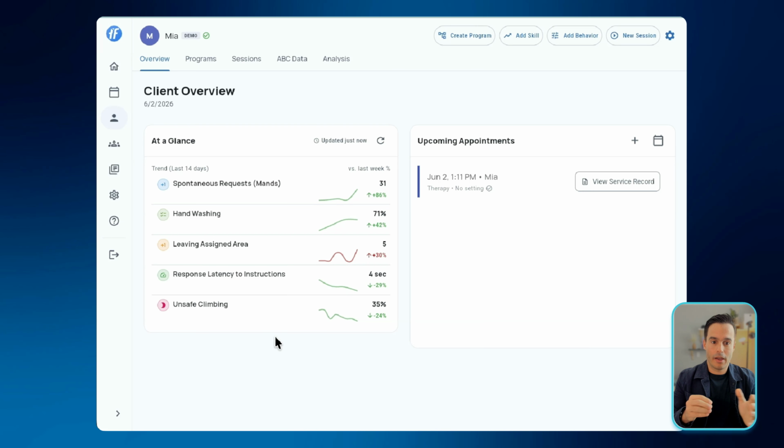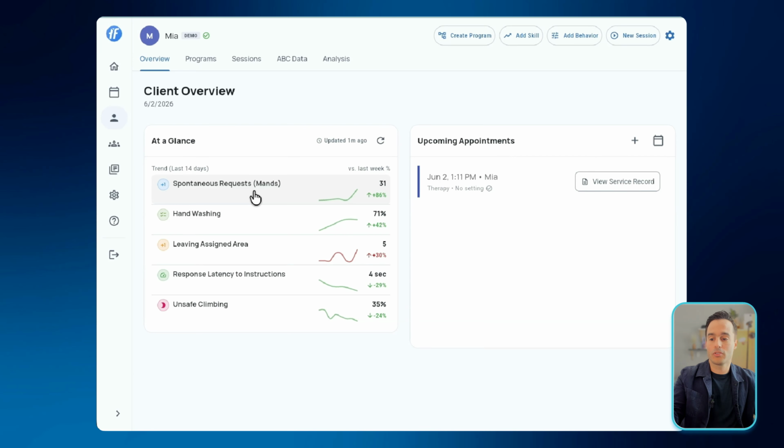Anything that moves out of the ordinary, you can see here. And from there, you can dig into that behavior or skill and see what happened. In this case, for example, spontaneous requests increased. The last day that it was recorded was 31, and it was an increase of 86% week over week. So what happened?